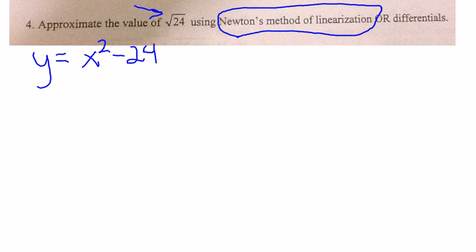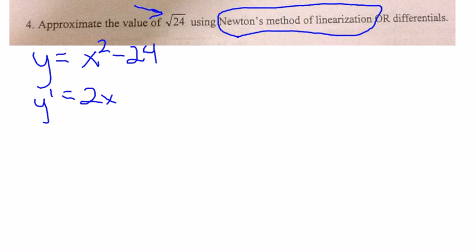So that's why I come up with this equation, because its 0 is the solution to that guy. Okay, so I start by finding y prime. Basically, Newton's method of linearization uses tangent lines. So I need to find y prime, and I need to find the value of y close by as well. So y prime is equal to 2x in this case.